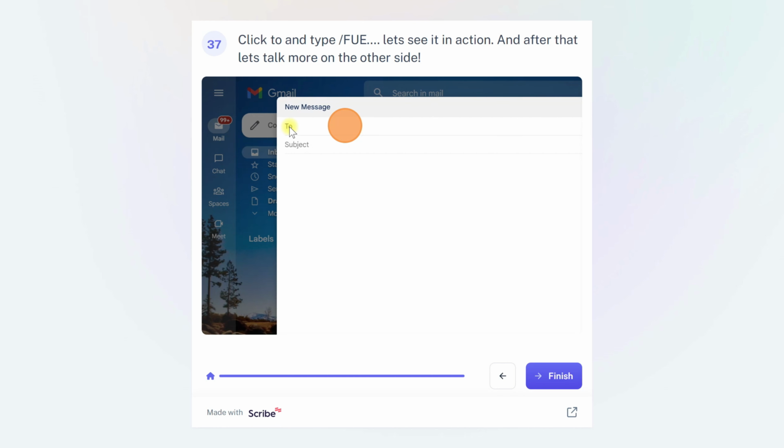So you are going to click on the new email, you click on to, and from there you just type /FUE or whatever you labeled it so that you can see the whole thing. So we're going to get into that live action video so you can see it happening, where you just type that in and it goes. And we will, after that, talk more about this on the other side.